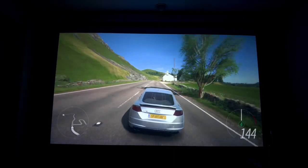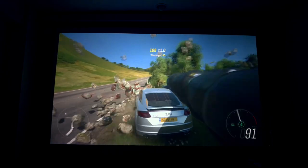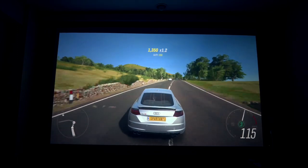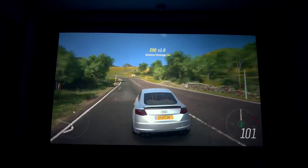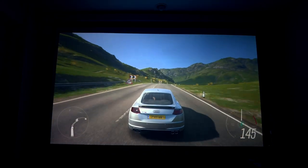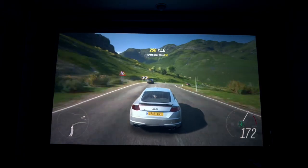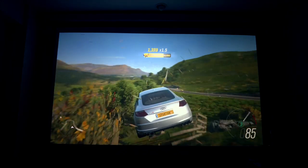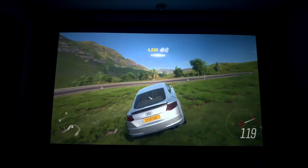Forza is a pure delight — an absolute joy to play on a screen this big. There is no lag, no delay, everything looks sharp, no tearing, no ghosting — nothing. It's an out-and-out smooth, mind-bending experience to be gaming on over a hundred inches of screen estate with your Xbox Series S. This is a killer setup — especially for games like Forza. Even Tomb Raider looked incredible a few minutes back — absolutely mind-blowing.